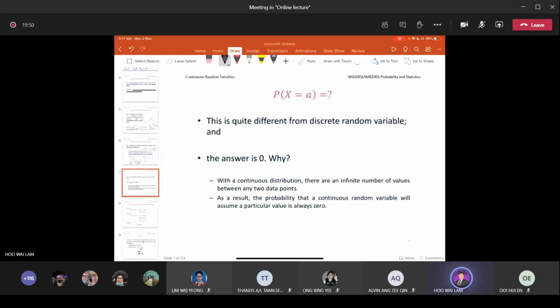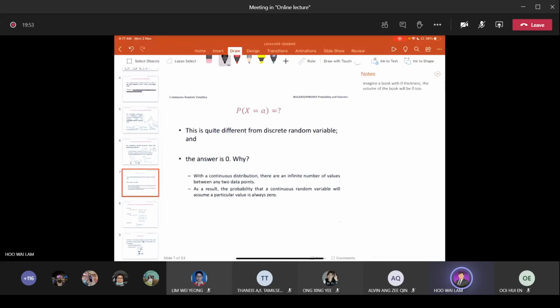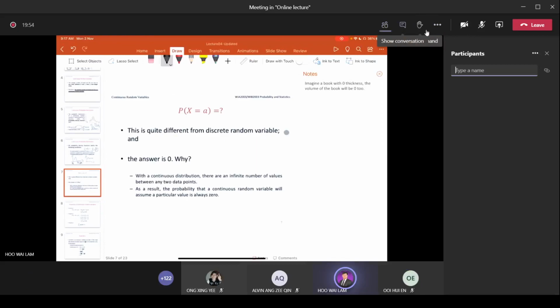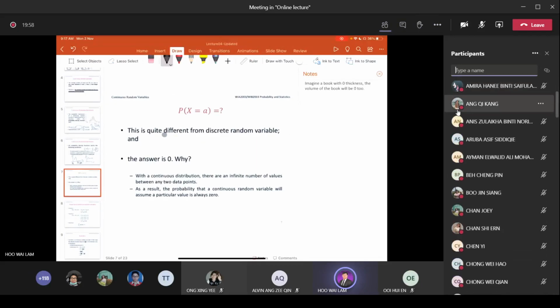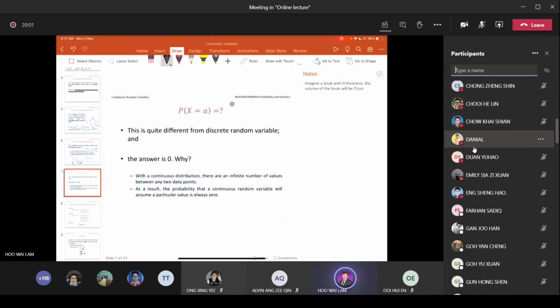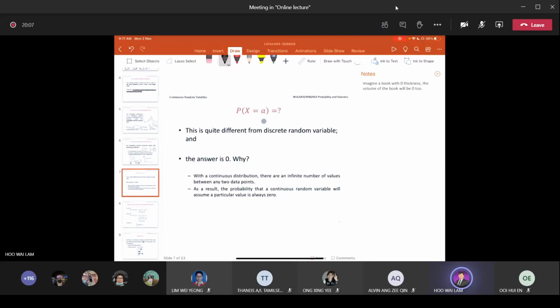It's one thing that you need to take note of. It's quite different from the discrete random variable. Checking this title here, it's quite a common way to calculate one particular value in your discrete random variables. For example, you want to get the probability of x equals 3 when I'm rolling a dice and the outcome is 3. In that case, all I know is 1/6. Very direct, very straightforward, right? But in continuous probability distributions, the answer is always 0.